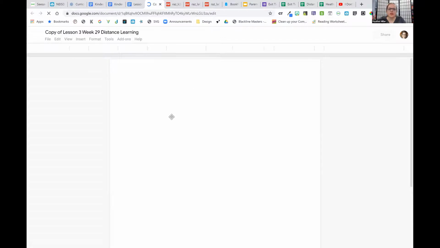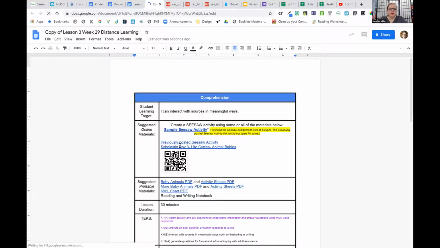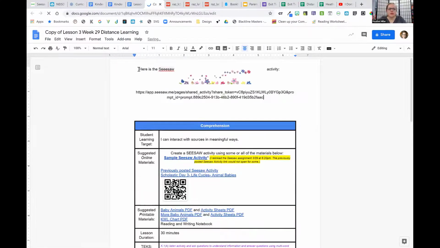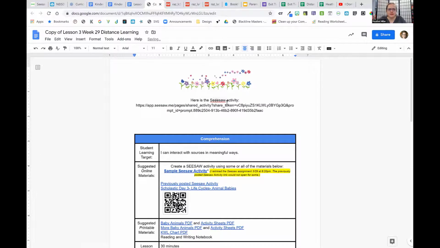So this, I want to share all this with my team, but at the top, I'm just going to put, here is the Seesaw activity, and then I can post the link there with all those flowers behind it. All right, and then hyperlink it. Okay, so they can see kind of everything that's on there, but this is the one I want them to go to, but they can have more options down below.